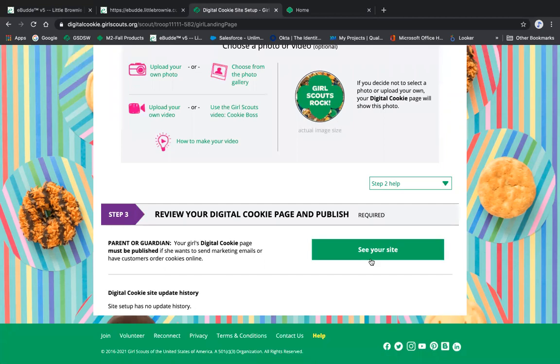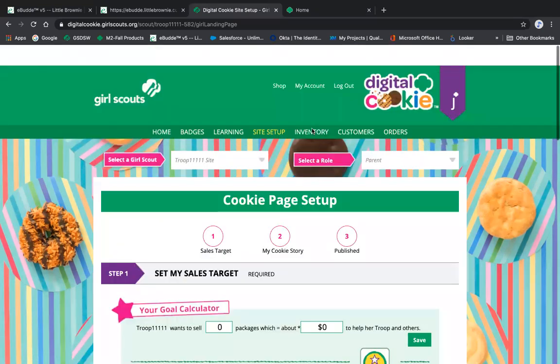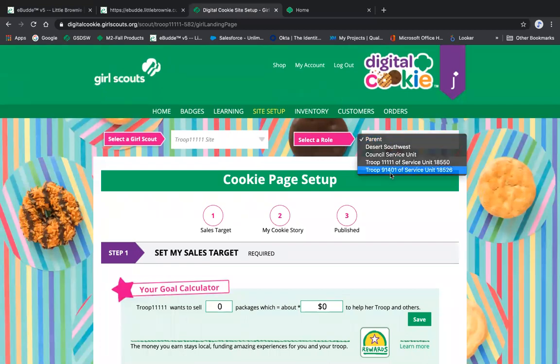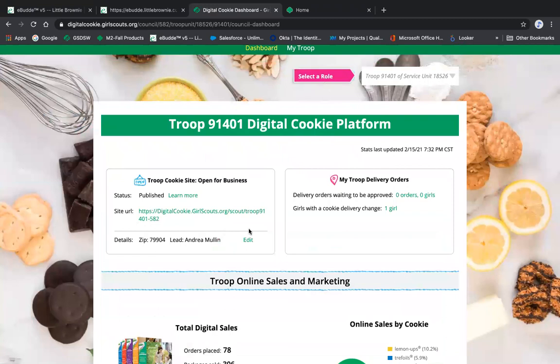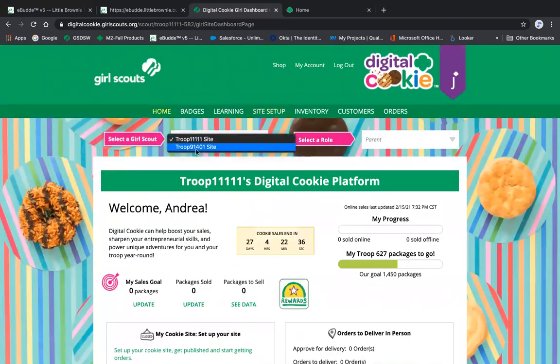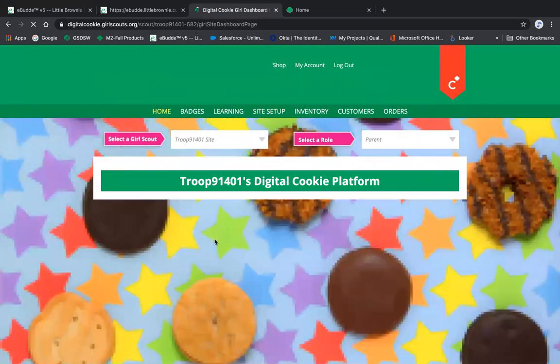Since this is my demo link, I do not want to risk any sales going to it. So I'm going to leave it as unpublished. But once you go to see your site, you'll then be able to get a good view of it and then approve and publish it. Once you publish it, then you will see that link pop up on your main screen. Okay. And actually, I meant to jump over to this one.